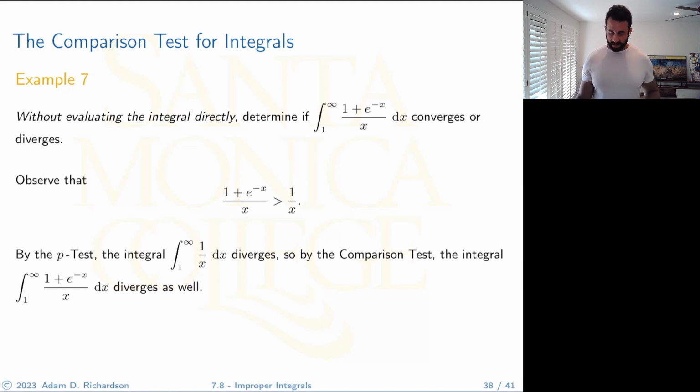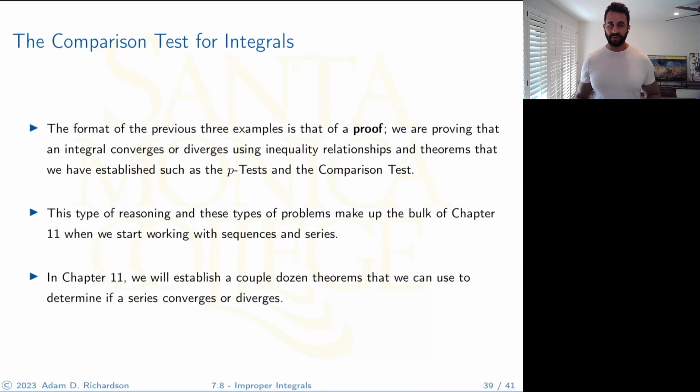All right, so a lot of details here, a lot of stuff going on. Just to finish things up, I know this is a bit long, I want to give you these notes to carry with you and to help you prepare for Chapter 11, because Chapter 11 can be a bit of a shock to a lot of students who are first learning how to do that stuff. The format of these 3 previous examples is that of a proof. We proved a result about those integrals. We were proving if an integral converges or diverges using inequality relationships and theorems that we have already established.